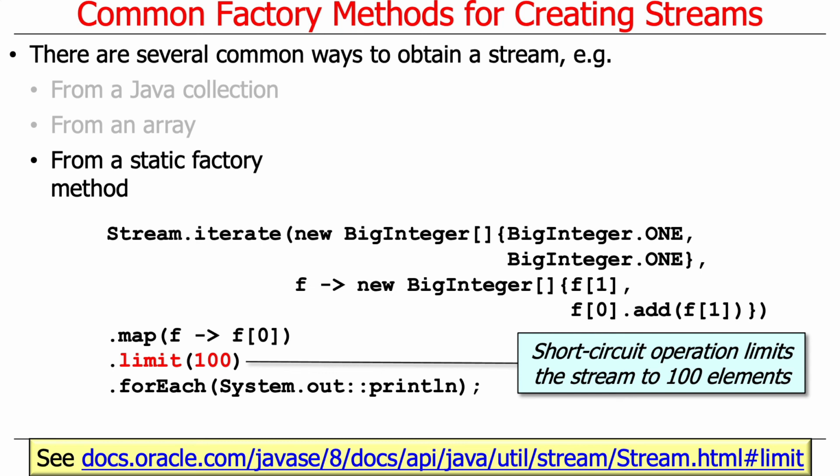That would be kind of like saying, I'm going to do my wash, but I'm going to stop all the washers after they've cycled 1,000 times. So you'd have to sit there and watch them all going, and it would drive you crazy. So limit works. It semantically is designed to work properly with parallel streams, but it's not as optimized as you might want. So that's a good question.